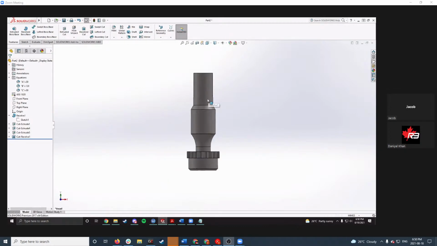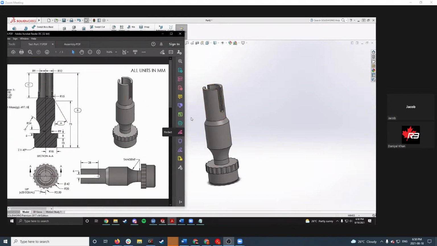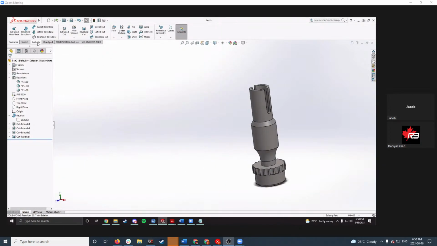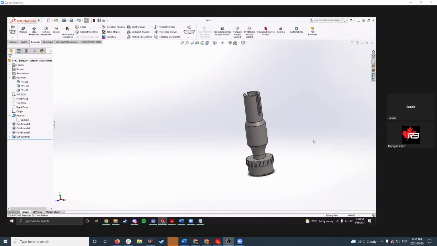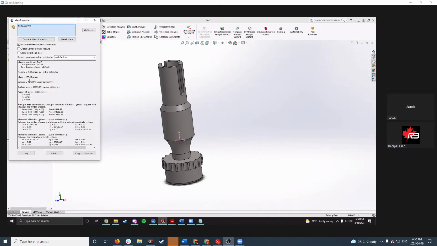So now, assuming that we've done this correctly, we're gonna check the mass property to see if we got the correct mass, which is what you would be typing into your SolidWorks test. So here we have, what do we have? A mass of 497.18. So here we go to check that, we go to evaluate. And then mass properties up here. So we actually have 477 grams. Something is probably a little off here.